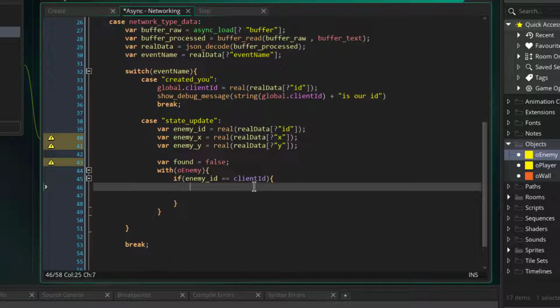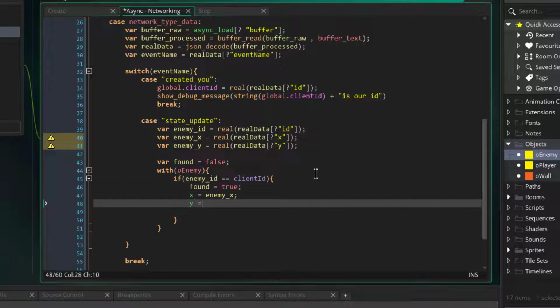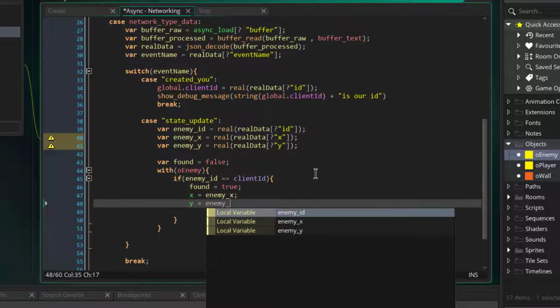If we have found an enemy, it's good for us. We say found equals true, and we can change the X and Y coordinate. So X equals enemy X and Y equals enemy Y.